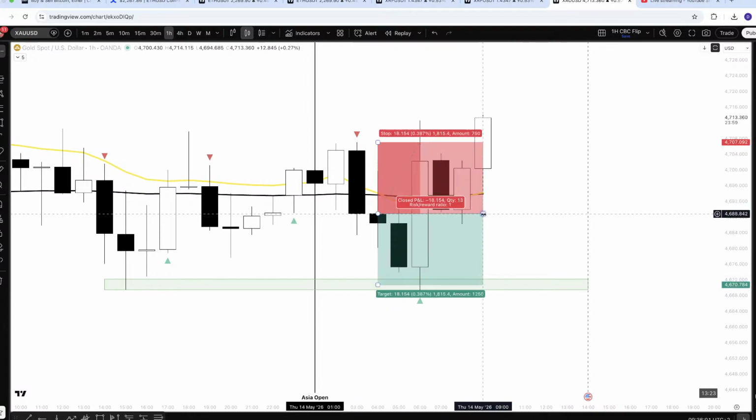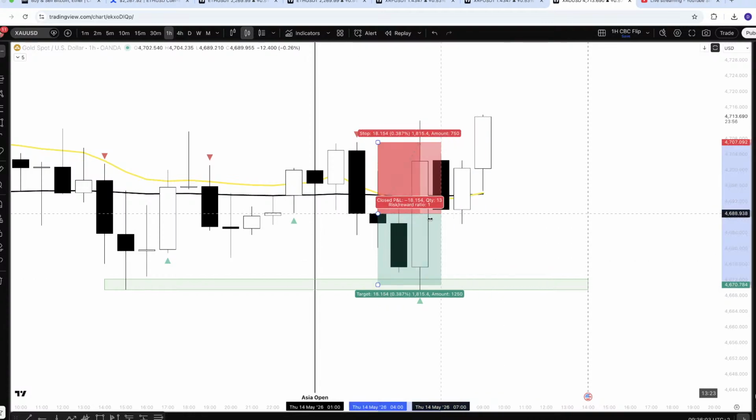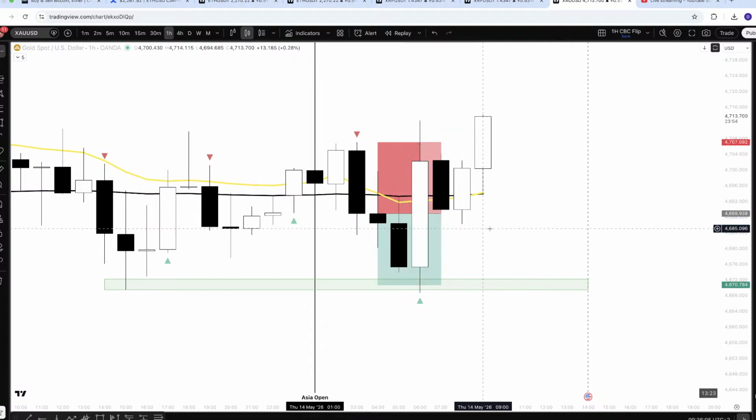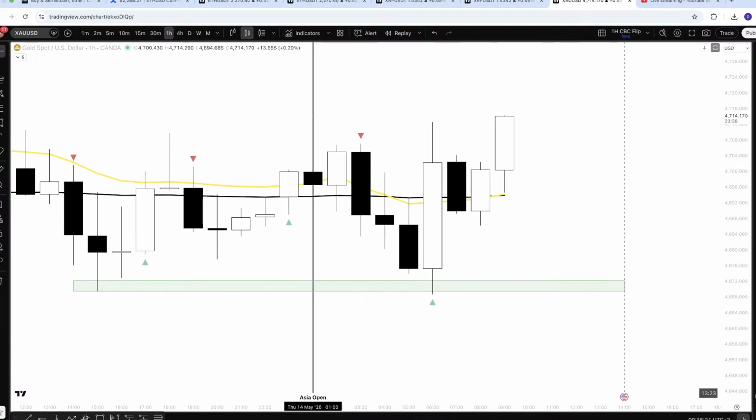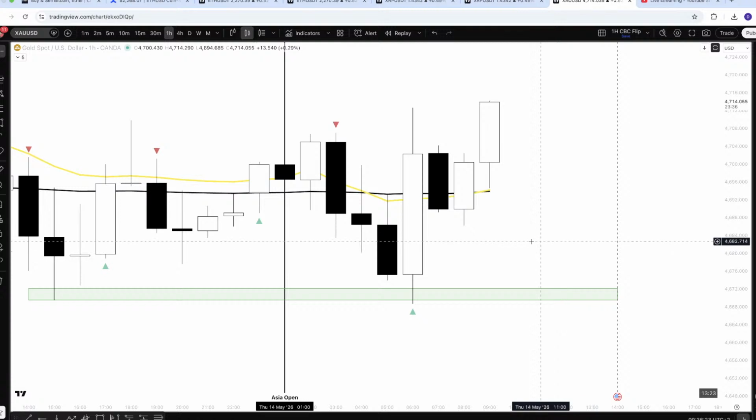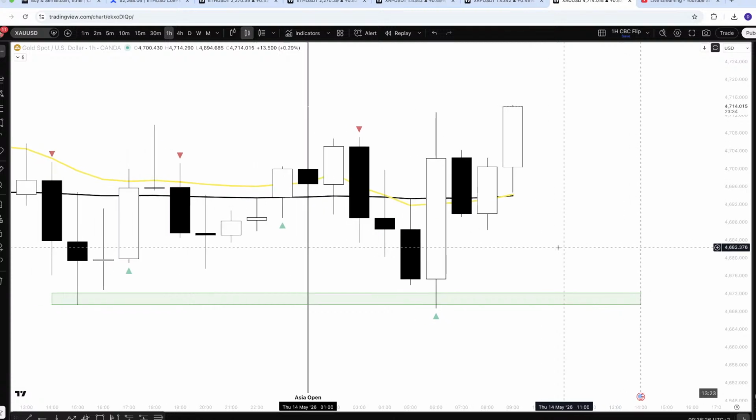All right, and now it hit our TP, and this zone is actually perfect because we went to the previous day low to hunt the liquidity. I mean, this trade was just genius. Now the question that I'm always getting from my followers, subscribers: can I get a better entry? Yes, you can. So let's go down now.